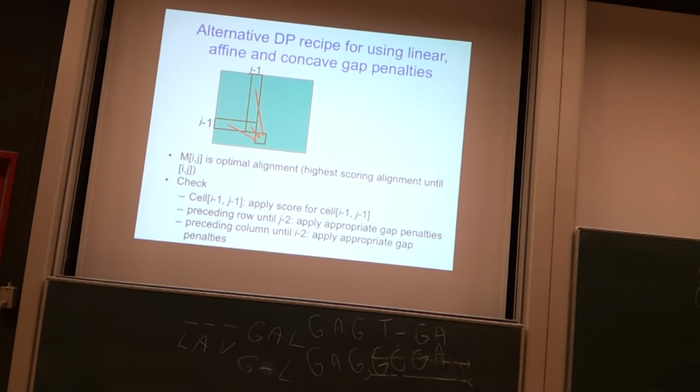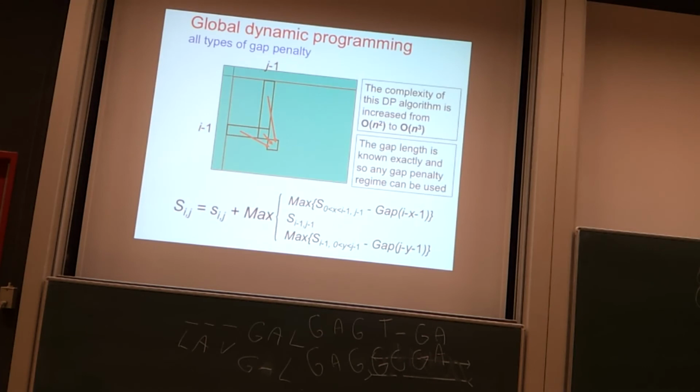So the phasing is different in this algorithm. And so here the formula is now changed a little bit. It's not the max over 3 possibilities, but the max of coming diagonally, plus the max over all of those possibilities you check, coming from here, from there, from there, from there, and so on. And also here. We're not going to construct this algorithm, I'll just tell you this is there too, it has some advantages.